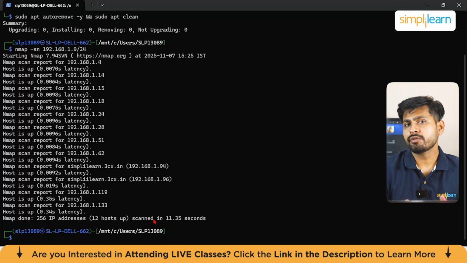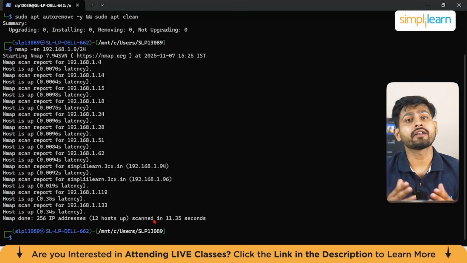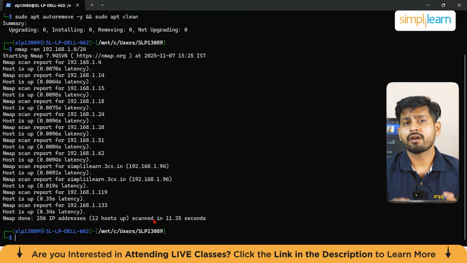Now you'll be wondering why to use Nmap. So Nmap is primarily used to map out networks, discovering which devices are online and identifying open ports and services. Let me give you one real world scenario. Network administrators use Nmap to audit the devices connected to their network, and also they identify unauthorized devices or any discrepancies in the network configuration. So this is very important for you to decide when to use this tool. You can use this command when you want to find out which devices are active on your network.